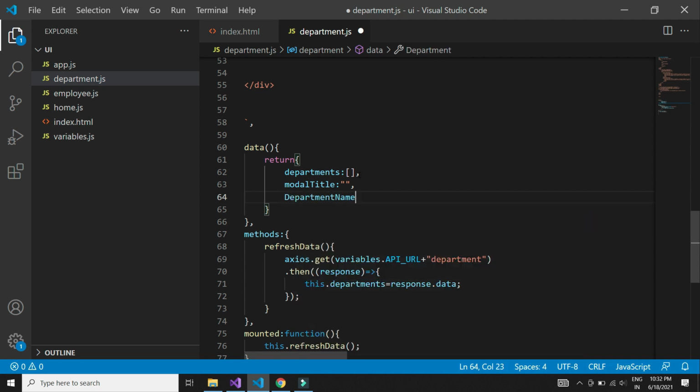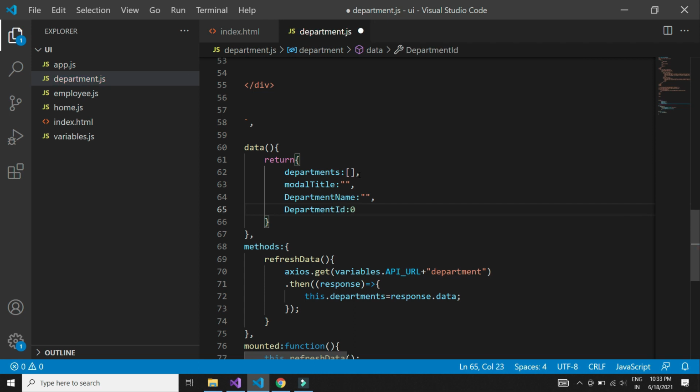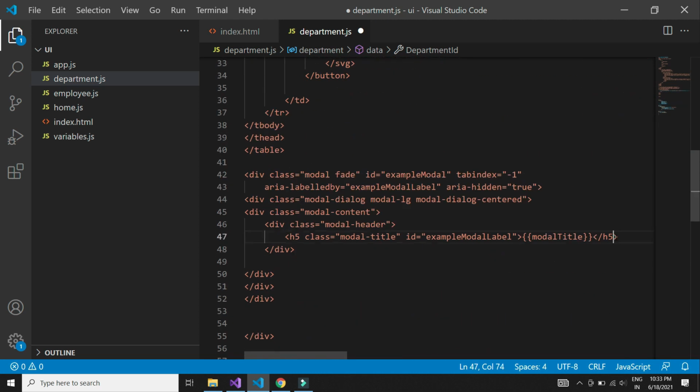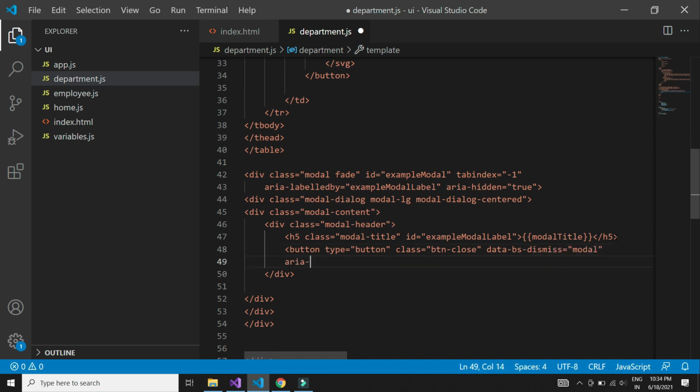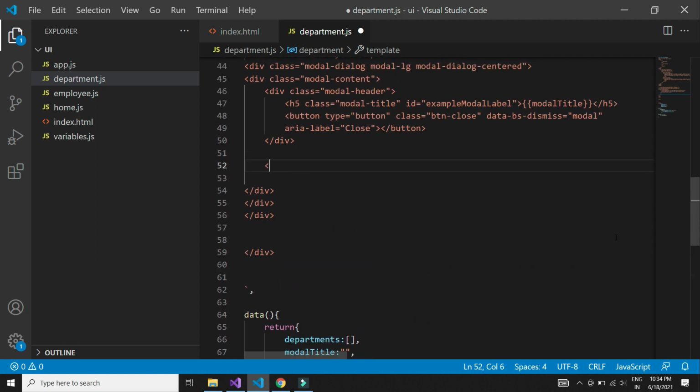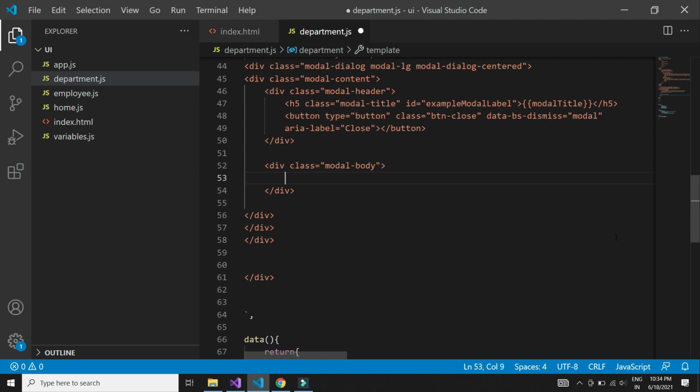Also, we need form fields department name and department ID inside the modal. Let's add the text box for department name.